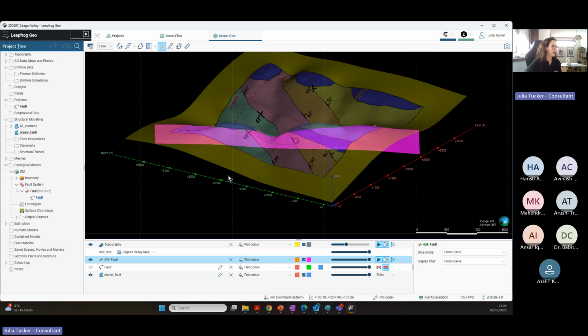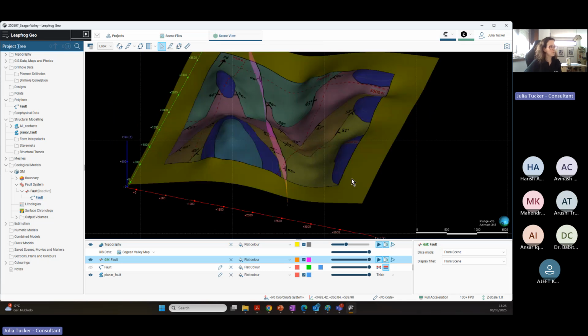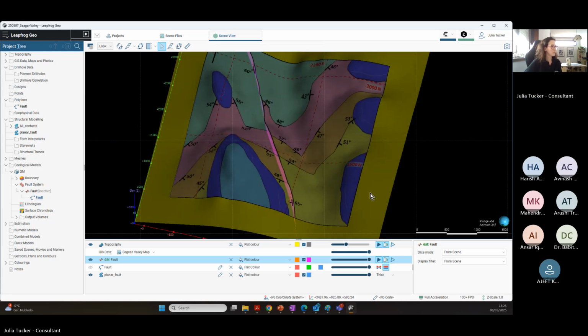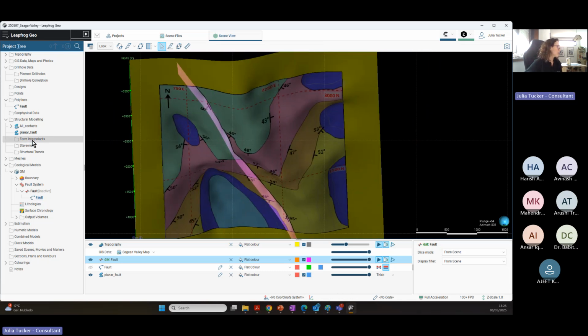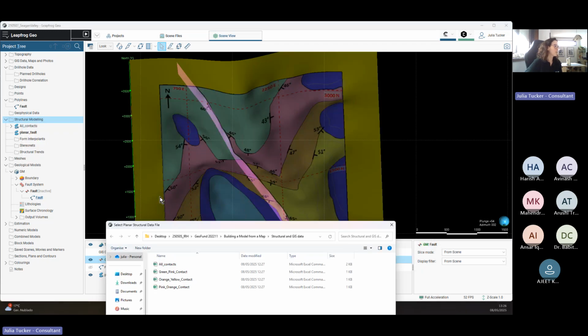So we have our fault here, and now we have to insert all the contacts that we have. Why? We know we have imported all the contacts together so we can see the structural data, but now we have to import the planar structural data that we have for each of those contacts.